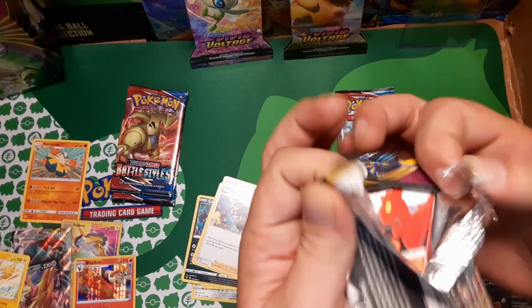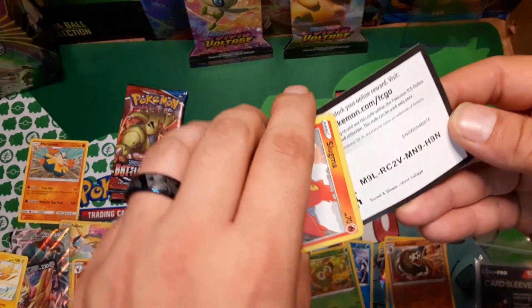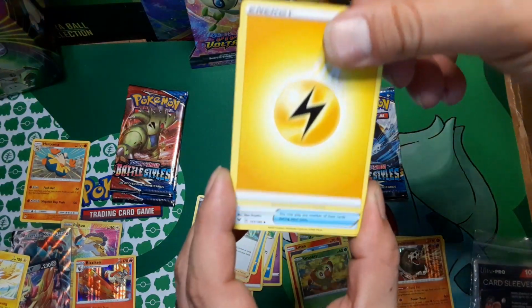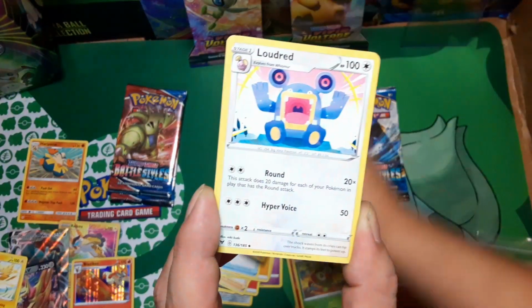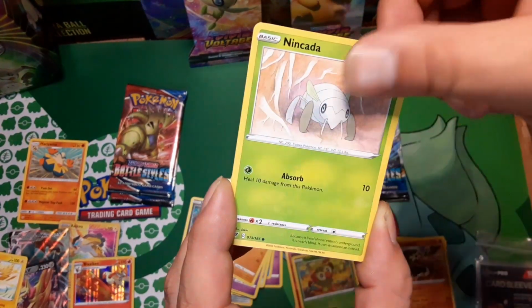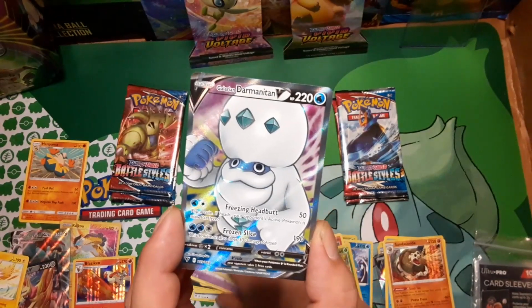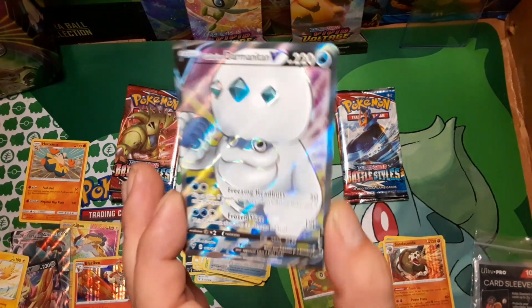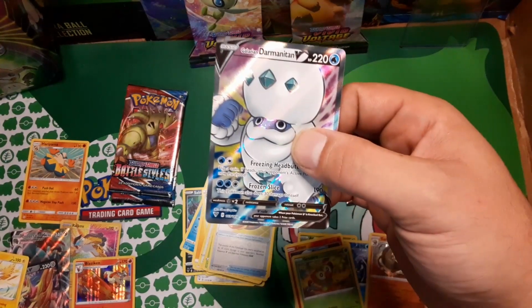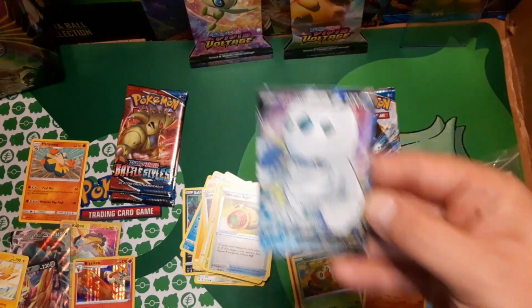Alright, Vivid Voltage. We're getting some Battle Styles, and we still have 2 more Vivid Voltage up there for who won this battle. Alright, right there. Let's see what we can get. Lightning. Drone Rotom. Swoobat. Loudred. Slugma. Beldum. Milcery. Wooper. Nincada. Telescopic Sight. And... oh! Dang, we are getting a lot of pulls today. Alright, Galarian Darmanitan V. Let's go. That is really cool. I can see those weird colors in the back. I don't know all of them, but the colors kind of clash. It looks really cool back there. I like that. More rainbowy. That's awesome.